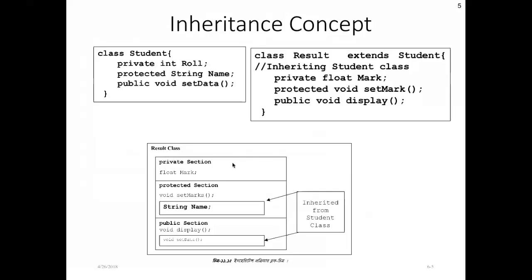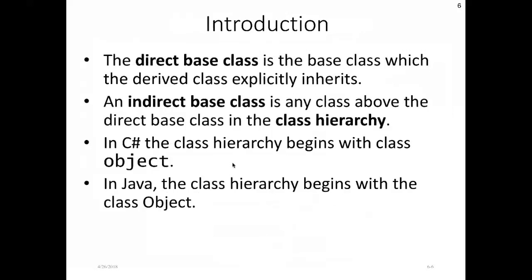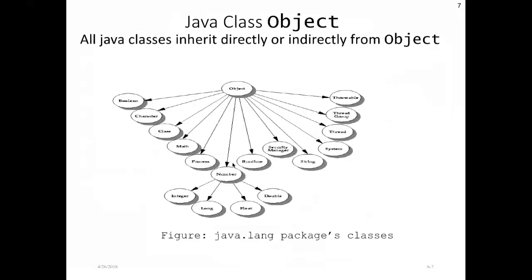Okay. So let's go to the next step. So it's considered a direct base class or indirect base class. This is the class hierarchy. I'm coming to class hierarchy in a second. Let us see this chart. In Java, there is a greatest parent of all programming languages. There is a parent class that is called object class. So when we declare any class, my new class gets some properties automatically from this object class.